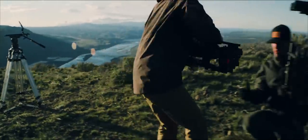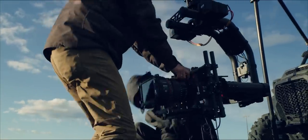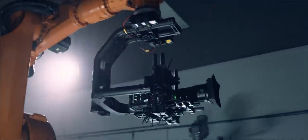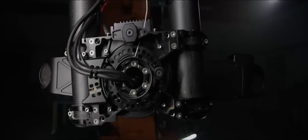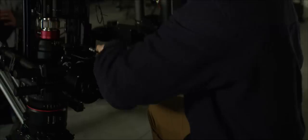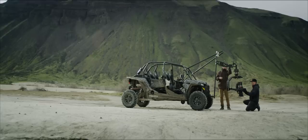Users can quickly switch from handheld to studio to gimbal without extensive rebuilding of the camera package. Mobi XL will be mounted with the biggest, heaviest, and most impressive camera packages used in cinema. It's built to be reliable in the most demanding environments around the world. We routed wiring internally wherever possible to reduce the chance of damage and snags during use. Each motor features a hollow shaft to allow users to adapt and easily route wires through the gimbal. Mobi XL follows the modular construction design that FreeFly is known for — users can tweak, tune, and adjust for their specific application with ease.